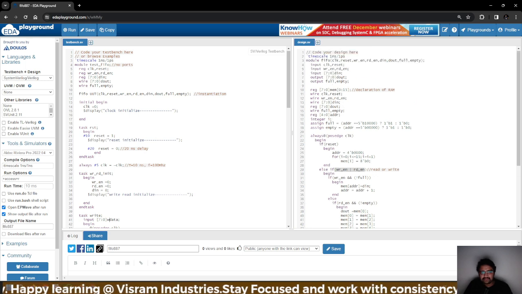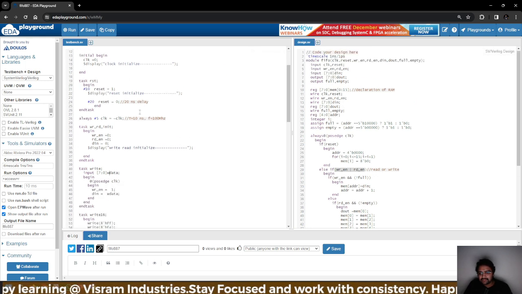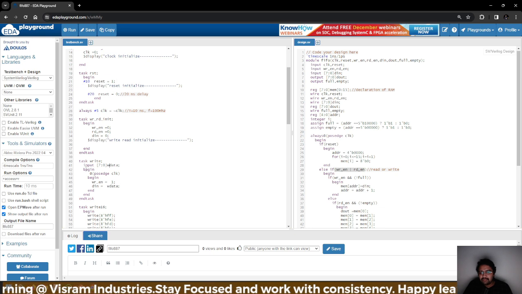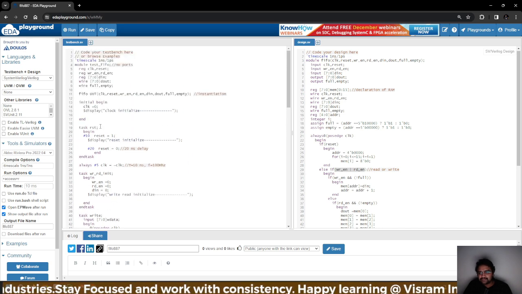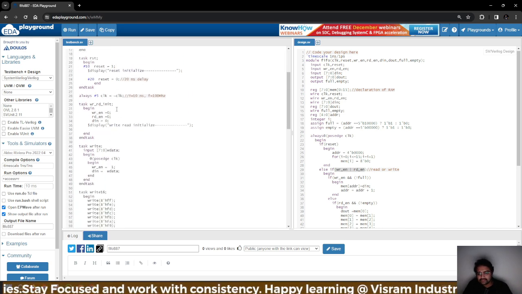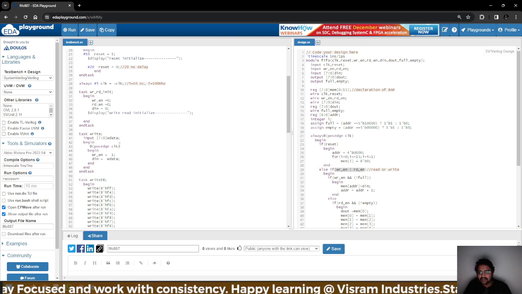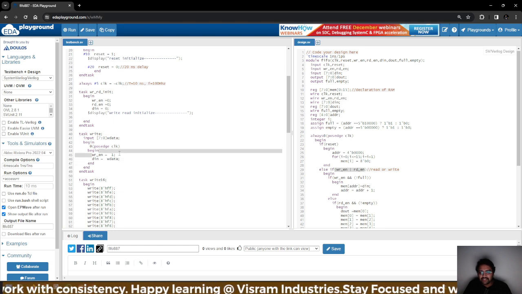Here we have given some data and begin, and we have given a register here, write data. At the passage of the clock, begin, and write enable is 1.